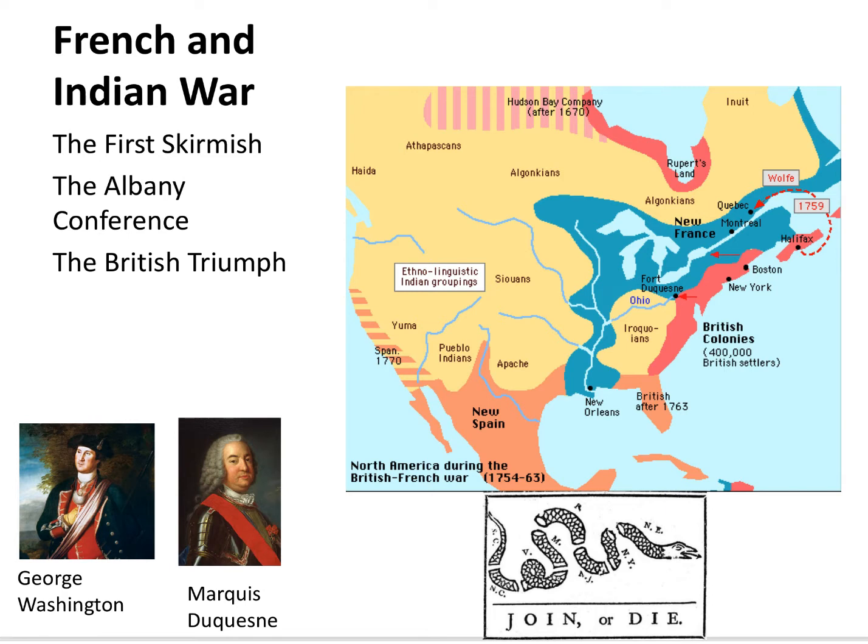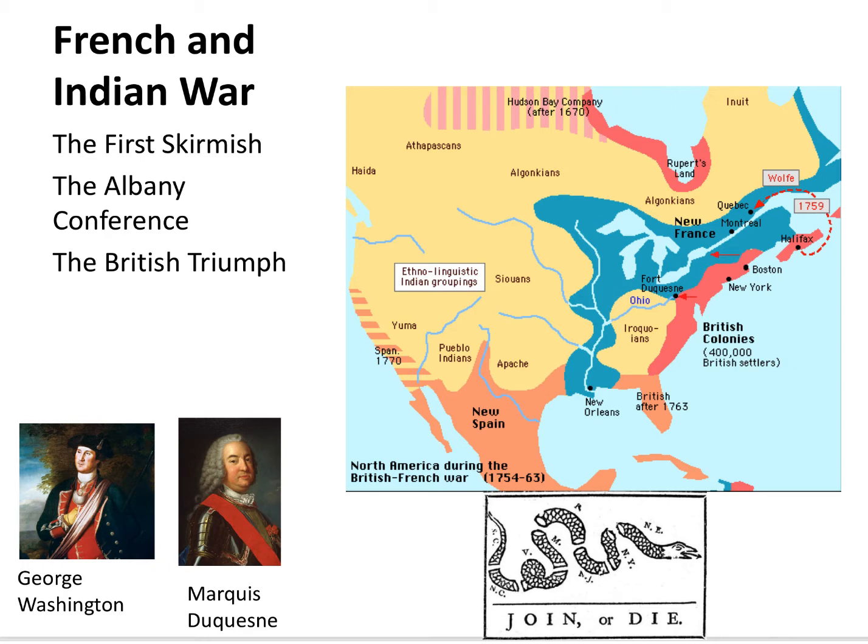The British government suggested that the American colonies form an alliance with the Iroquois, Native Americans, and during a meeting called the Albany Conference, the Iroquois agreed to remain neutral, and the colonists agreed that Britain should name one of its supreme commanders of all British troops in the colonies. The conference issued what was known as the Albany Plan of Union, the first suggestion that the colonies were going to unite to form a federal government.